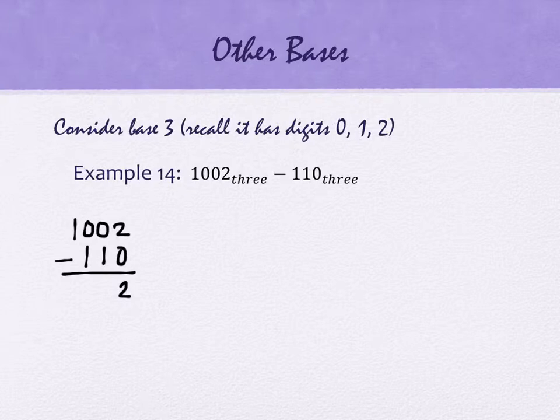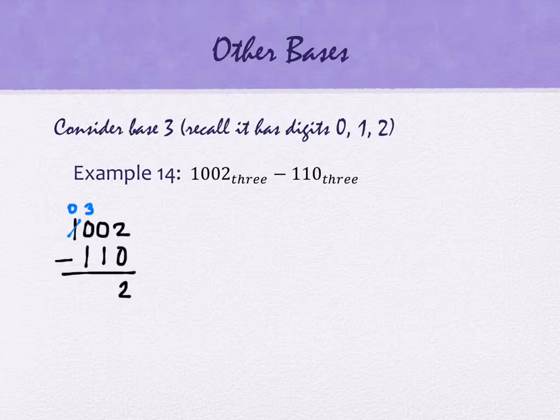So I have to go over here and borrow. So in this system, when I take this 1 and I turn it into a 0, I'm going to borrow. How many? How many do you borrow in this base? 3. Why is it base 3? Why am I borrowing 3? Because it's base 3. Yeah, that did not come out right at all. So I am borrowing 3 because it's base 3.